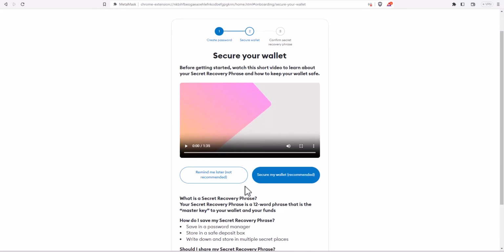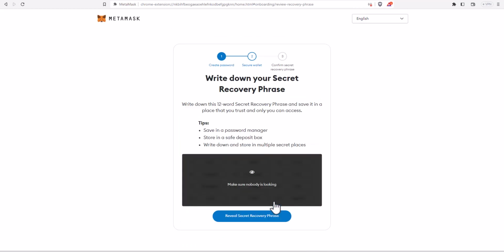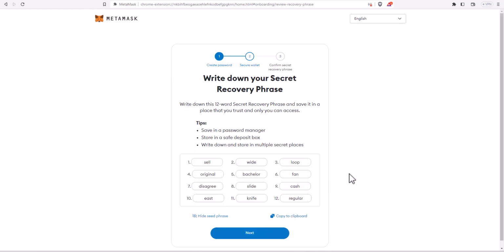Okay. And also, never give this out to anyone else. Just FYI, it's your own personal recovery phrase. Keep that to yourself. So we're going to go ahead and do this. Secure my wallet. And we have to reveal this. Now, again, I wouldn't reveal this typically to anyone, but I'm not going to keep this wallet because I already have my own wallet. So we are going to copy this to the clipboard. Now, again, I would not copy that to your clipboard. I would simply write these down, and then we're going to go through this next part here.